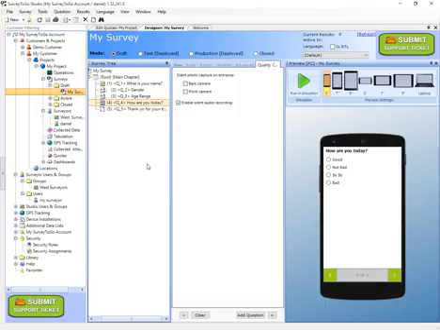Both test and production mode surveys are synced to the devices. The difference is that in test mode, your results will be marked as test results. They would be marked with a special flag, so that you know you are in test mode, and only the last 10 results that are uploaded from the devices while in test mode are kept.